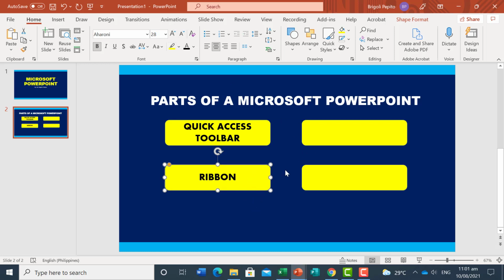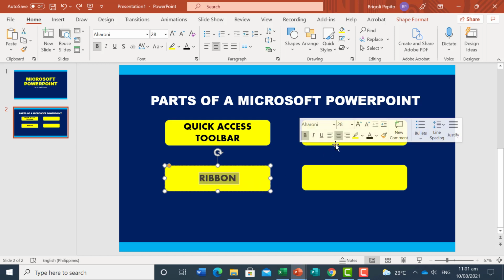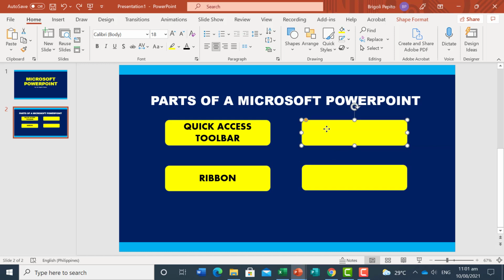Then sa third nga shape, atong butangan og text, himuon nato og slide tab.